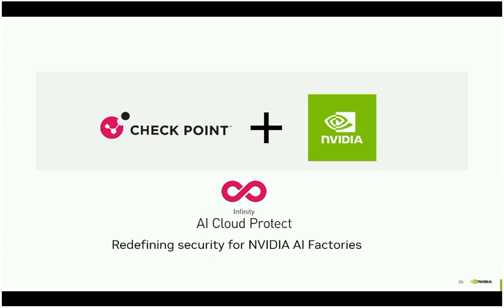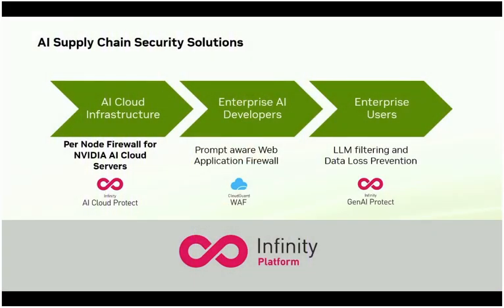What you're going to see today is how we used Bluefield Card and AppShield in order to provide AI Cloud Protect by our Infinity platform. So Ophir mentioned earlier the AI risks. And if you look at the AI risk based on the AI supply chain, you could see that our Infinity platform is protecting each and every stage of this supply chain.